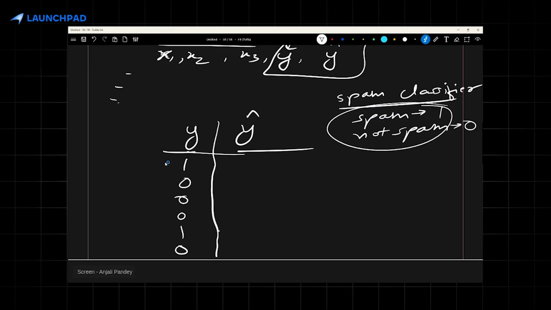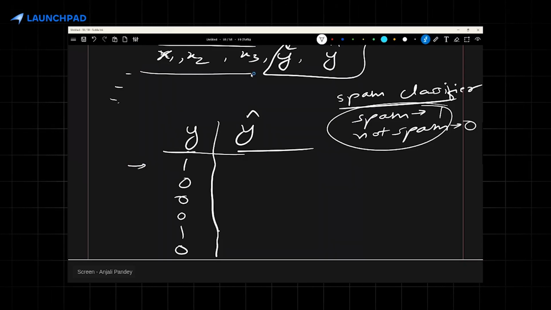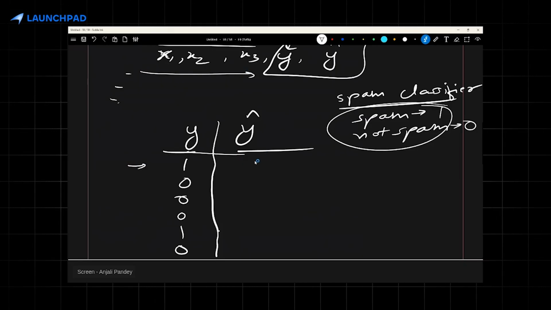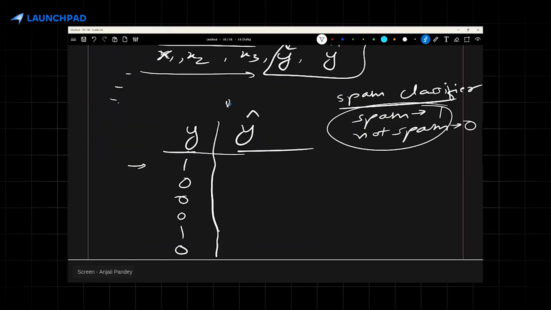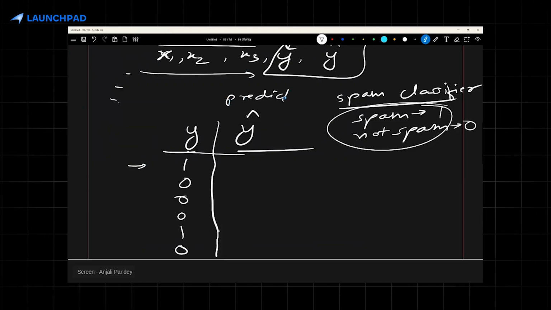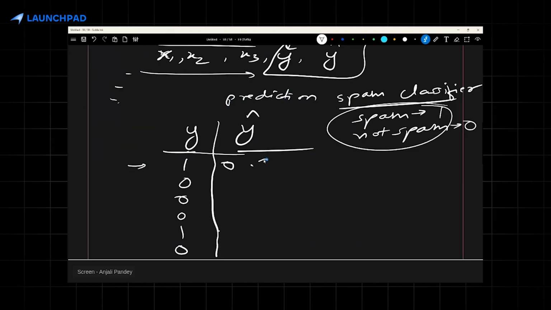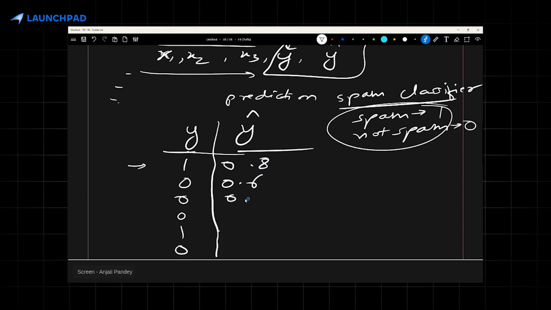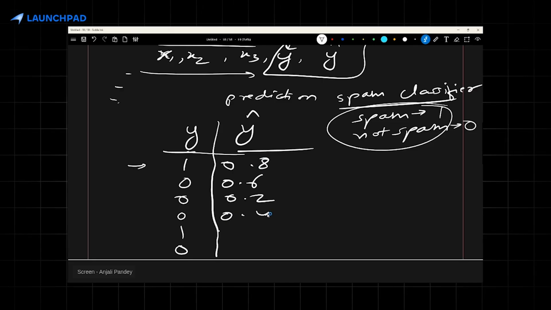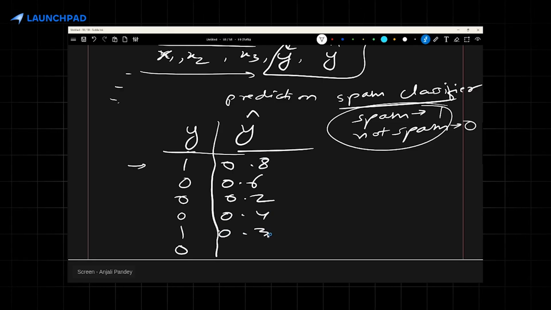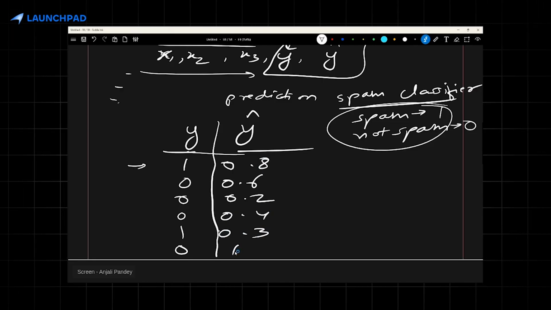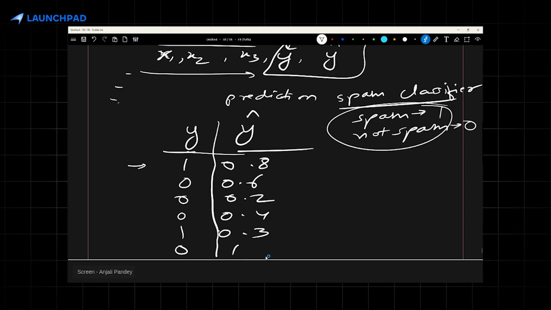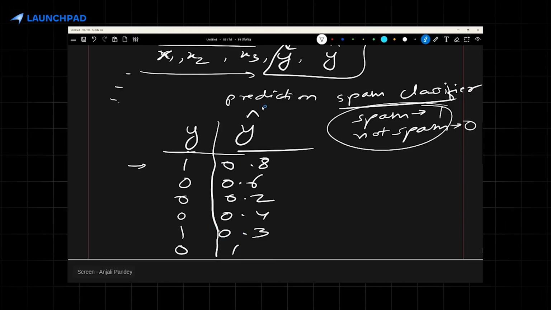So let us say that for corresponding data points, the predictions were, for example, I'm just assuming, 0.8, 0.6, 0.2, 0.4, 0.3, and 1. These were the predictions that my model has given after I applied logistic regression on the data that I had.